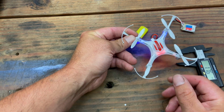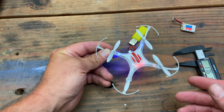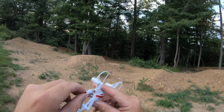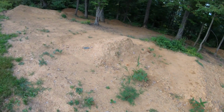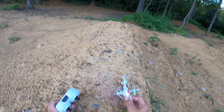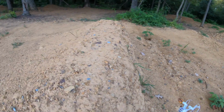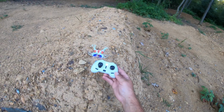So I'm gonna take it out, fly it, and make sure that it still does its flips, rolls, and all the other functions that it's supposed to do. And if it works, then it's gonna be the giveaway. I'm not gonna push that all the way in. Like I said, it's really hard to get out. All you do is plug it in, that turns it on. Let's come over here. We're at the track. The track's looking a little rough. I had to do some raking. There's some rocks showing through from some of the rains we had. The track needs a little bit of love. I built it and then I didn't use it for a while. Now I'm gonna face the head away for headless mode. Okay, there, it auto binds.